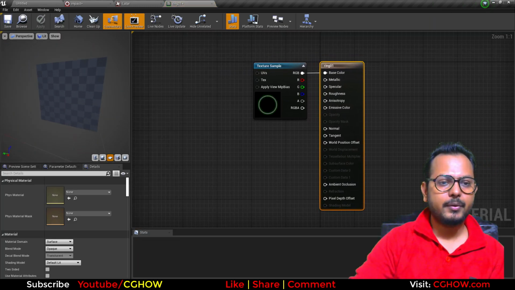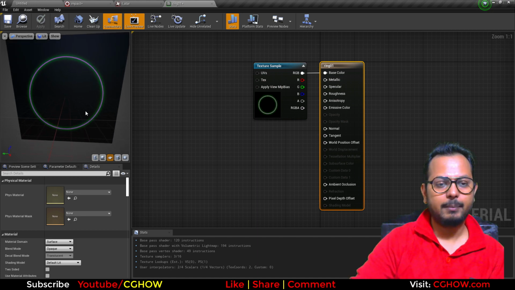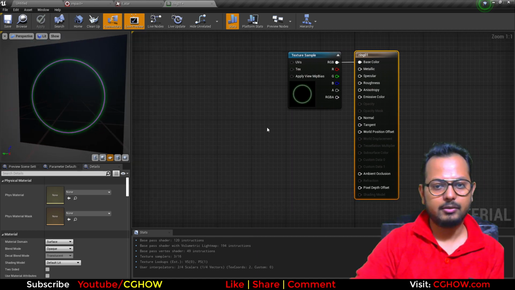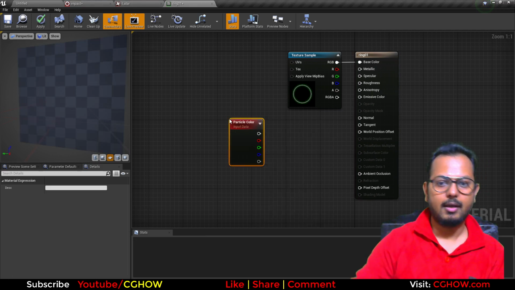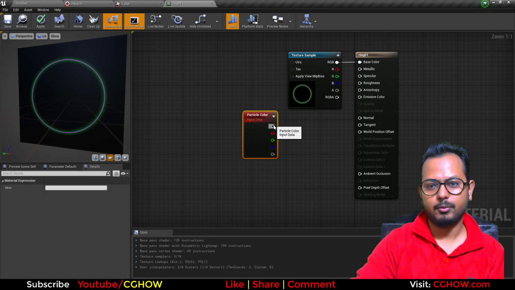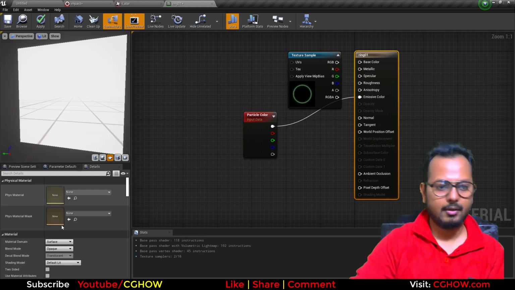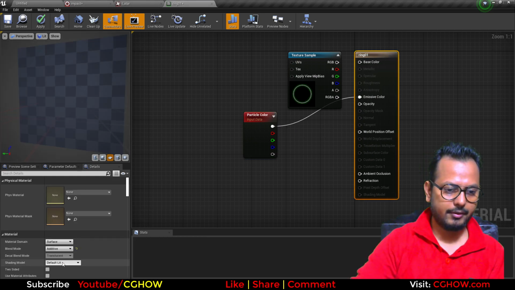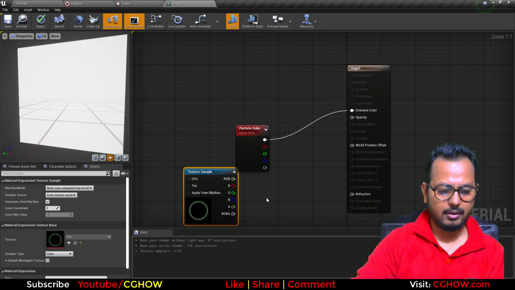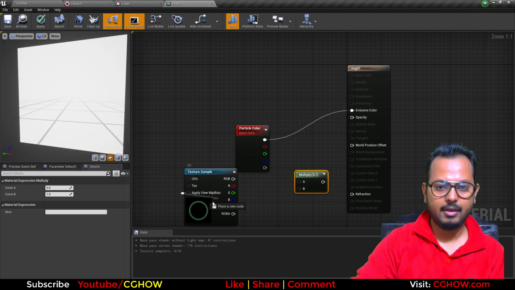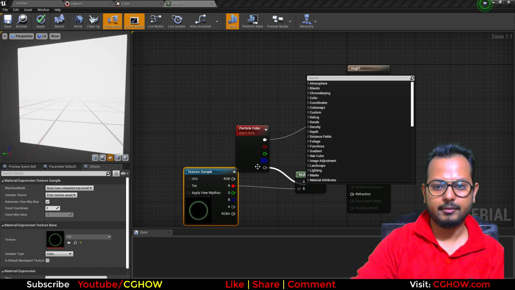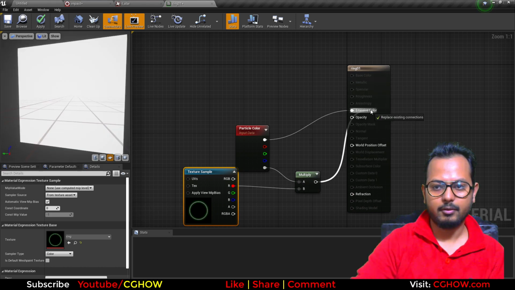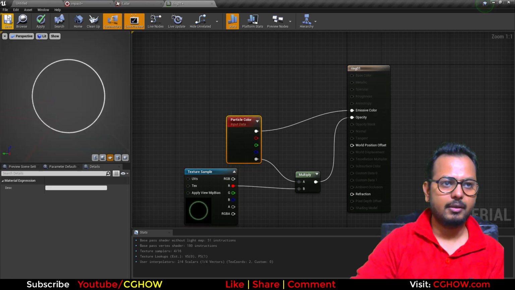And you can switch between these two textures with dynamic parameter, but I will create separate ones. So I will take just particle color, and this will go to emissive, additive, unlit, two-sided, multiply by the red channel, the sharp line, and we'll go to opacity. This is my ring 1.